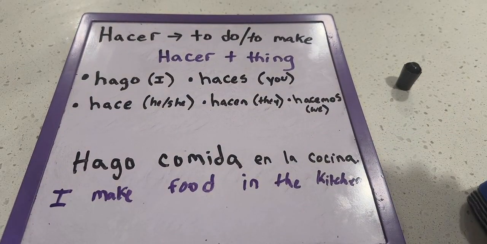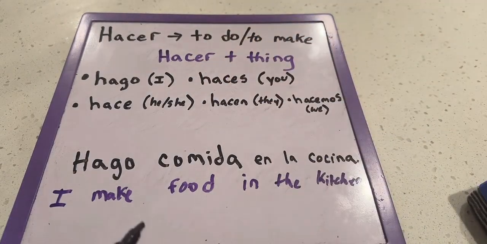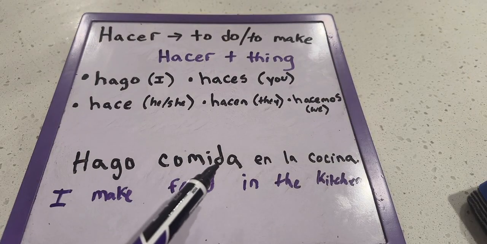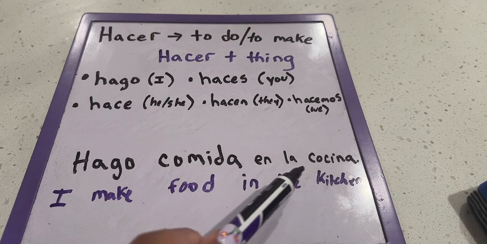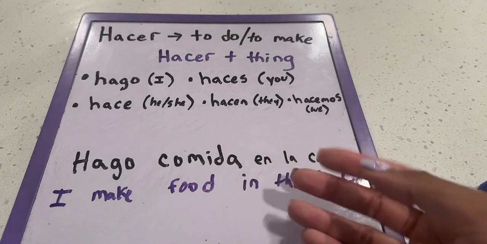And just to go back to our formula up here, all we're doing is putting the correct version of hacer plus the thing. This is the correct version of hacer plus the thing, which is food. And because we're learning Spanish and getting comfortable, we went ahead and lengthened the sentence to be more detailed. So hago comida en la cocina. I make food in the kitchen. And if you want to go even further than that, you could be like, okay, you make food in the kitchen for how long? Okay, I make food in the kitchen por 3 horas. I make food in the kitchen for 3 hours. Or I make food in the kitchen every day. Like, how often do you make food in the kitchen? Hago comida en la cocina todos los días.